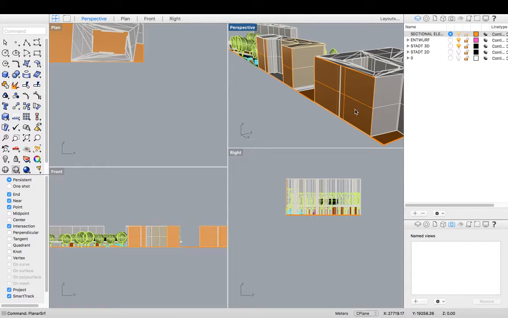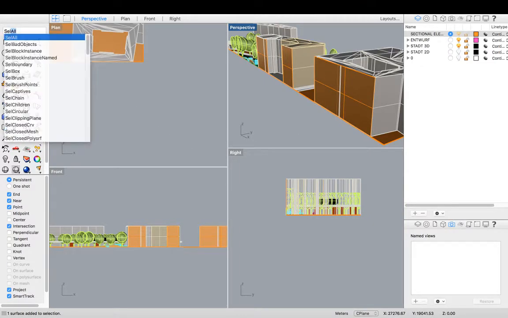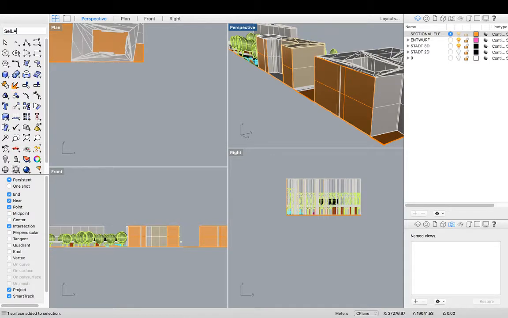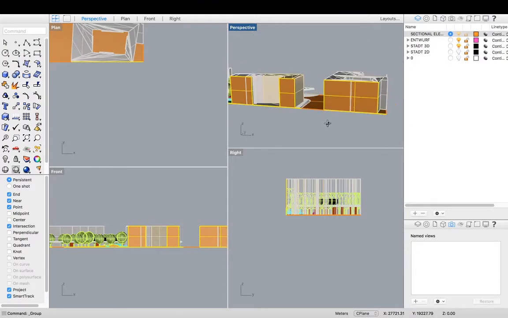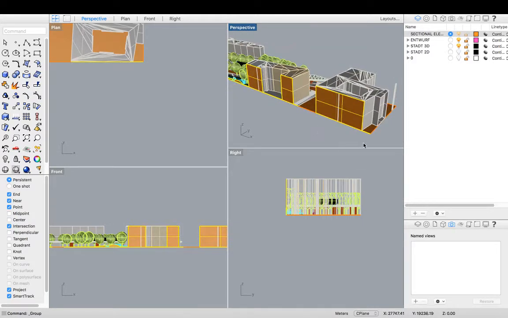And the other thing we're going to do with this surface that we've just created, so I'm going to go select last. I'm going to group all those objects we've just made. And I'm going to move them forward in our plan view by a small degree.